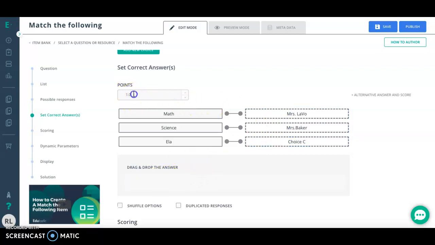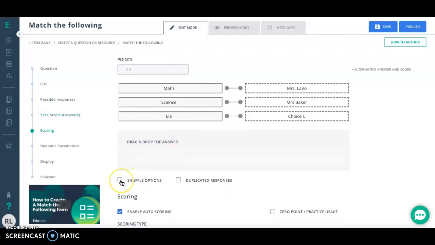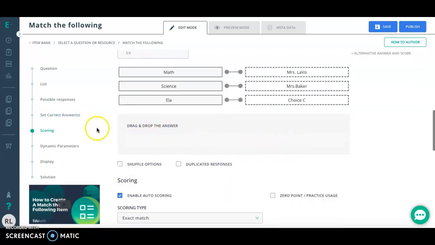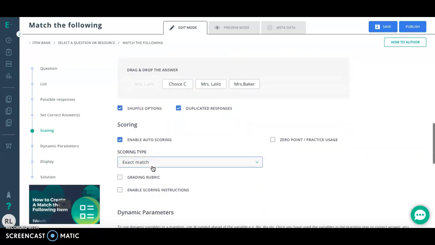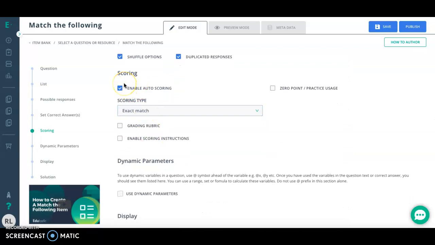Again, this is where you could change this. Maybe you want this worth 3 points because you have 3 definitions here. You could do that as well, or maybe you wanted 1.5 points for each one. This is where you could click to have the names shuffled, which I would suggest. And if you wanted to keep the names, like when I dragged the names up here, if you wanted the kids to have it stay there so that they would maybe be able to use it twice, you could click duplicated responses and see how they would still be there for the students to put it up there twice if you wanted.